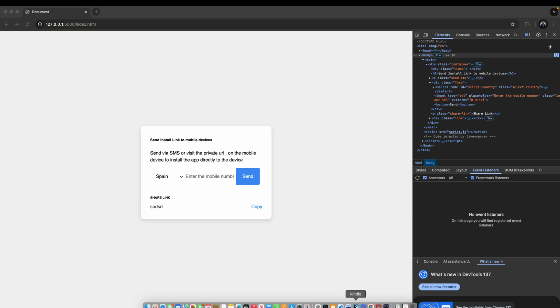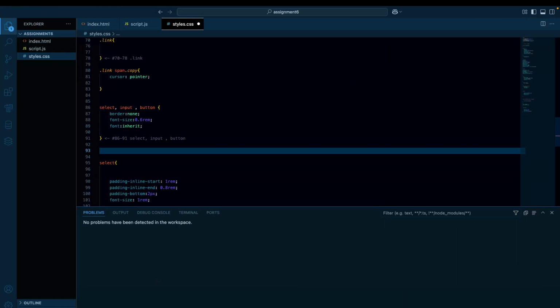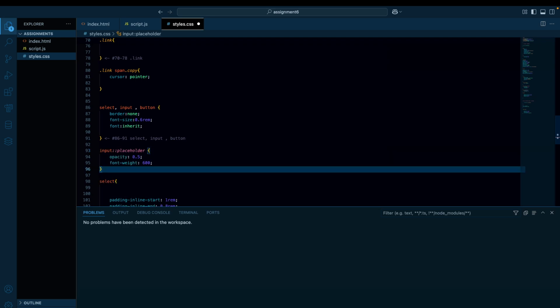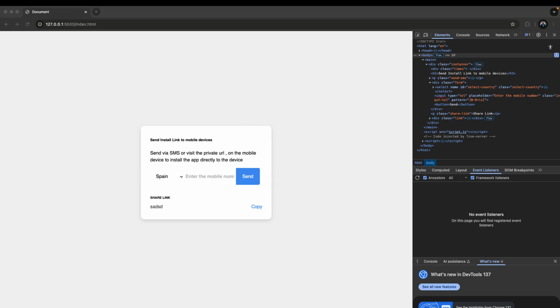The input placeholder is what I'm talking about. This placeholder is what, this has to be a cross, right? We'll see that cross coming up.